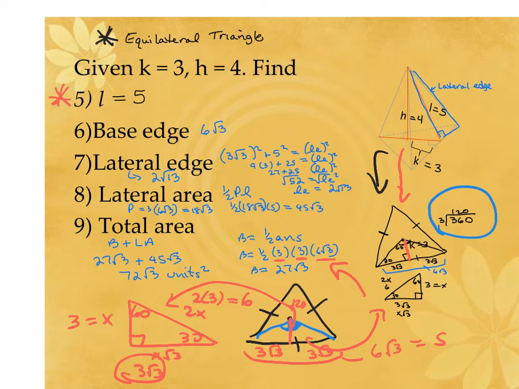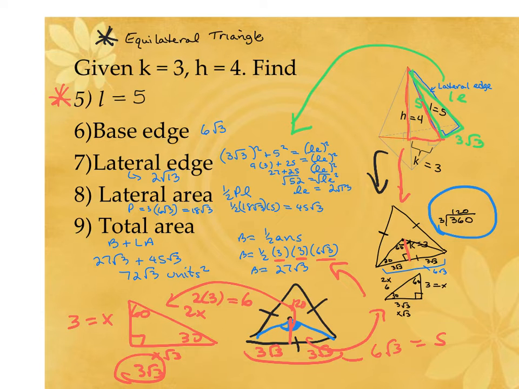So I had actually over here. This is my special right triangle, and that's how I found the slant height, which is the L. To find the lateral edge, I have to make another right triangle over here. Now I've got the slant height, which is 5, and this side length, which is 3 square root 3. And now I can find this LE. I do the Pythagorean theorem, and I get 2 square root 13.